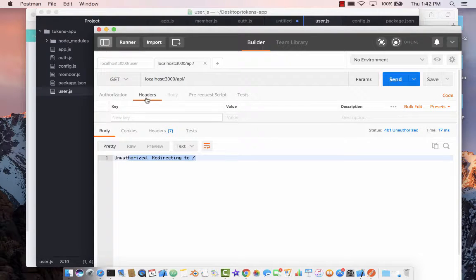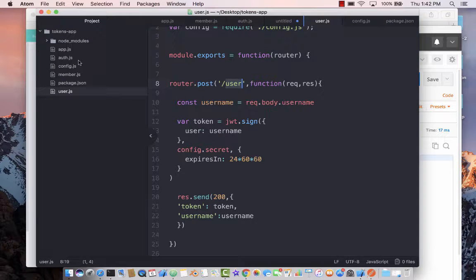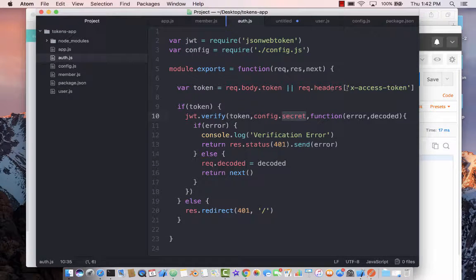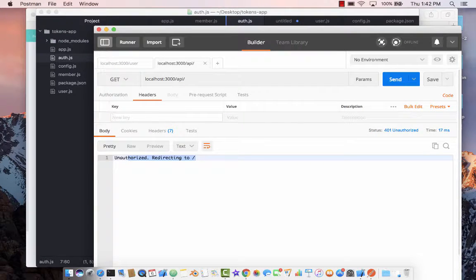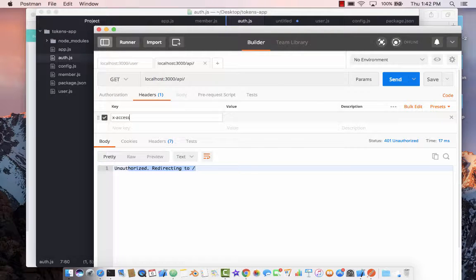Now in order to send the token, you have to send it in the headers. And I think that's the same thing that you did in SoundCloud also. But what will be the key of the header? So let's look over here in authentication.js, x-access-token, right on line number 7. So let's do that, x-access-token. And now I can paste the key.